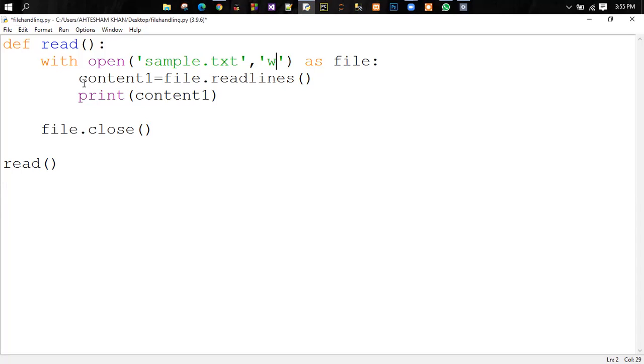So here you can see that we call the function write. Just write something: this is my file.